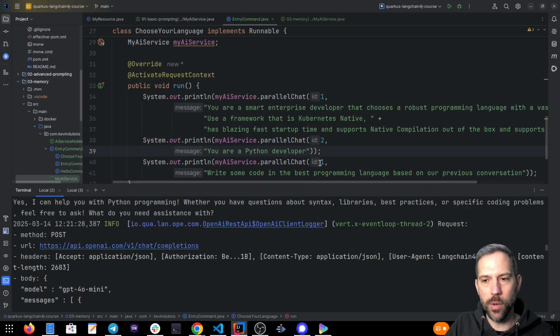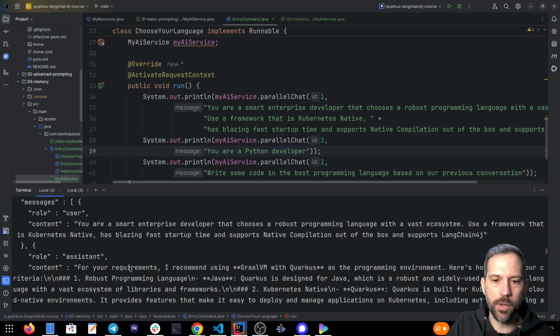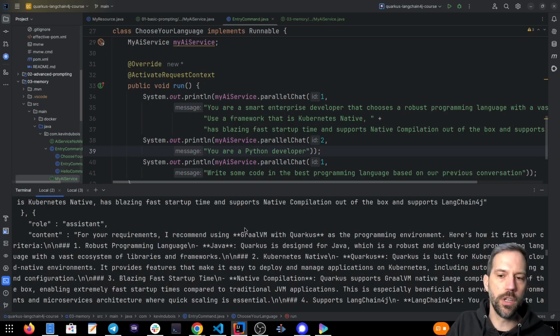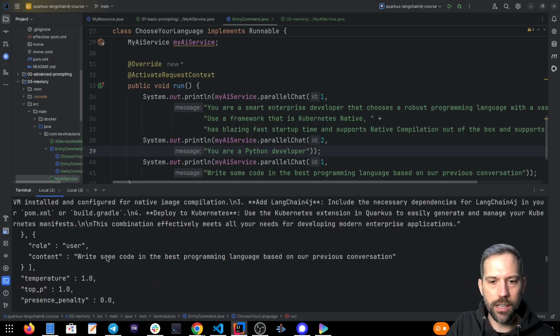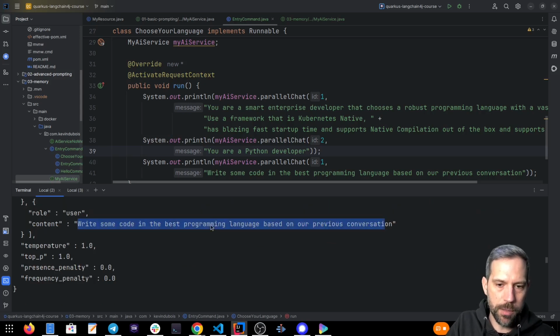Then our third request with chat ID 1 means that the context that we're passing on to the LLM is the previous conversation of our first conversation. So you are a smart enterprise developer, and then the assistant responded with, yeah, sure, Quarkus sounds like a great fit for you. And then we ask it, write some code in the best programming language based on our previous conversation. And because of our memory here, it remembers that that should probably be Quarkus.